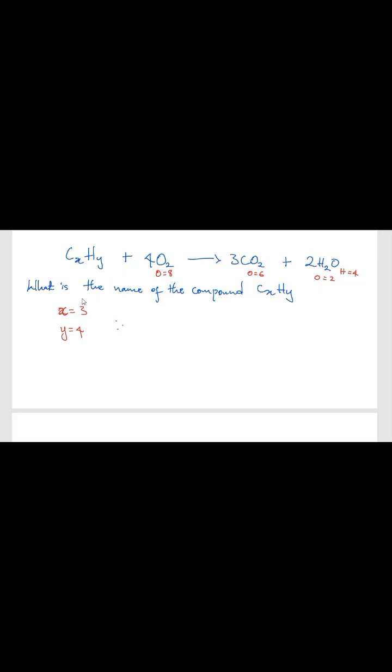So therefore our compound is what? C3H4. But this is not where it ends. We want to name this compound. First of all, this compound has 3 carbons and 4 hydrogen. So what will determine where we place our 4 hydrogen? It is where we place the bonds for carbon. So help me place these bonds for carbon appropriately to leave only 4 bonds for hydrogen.